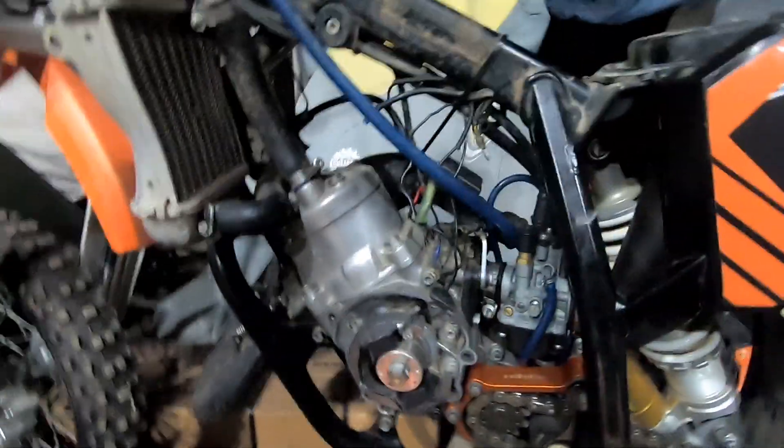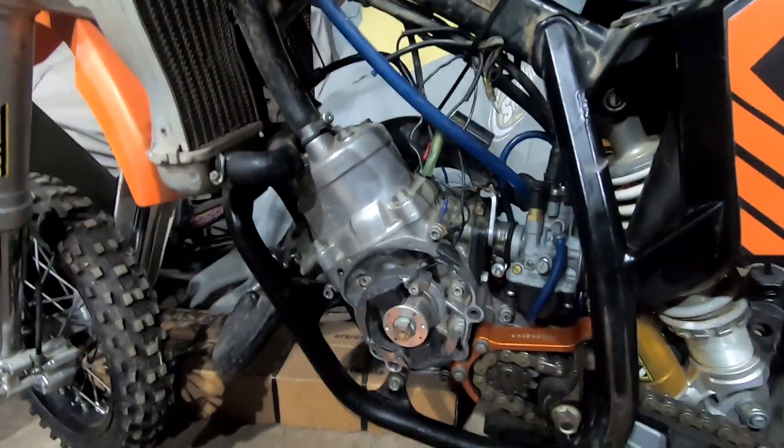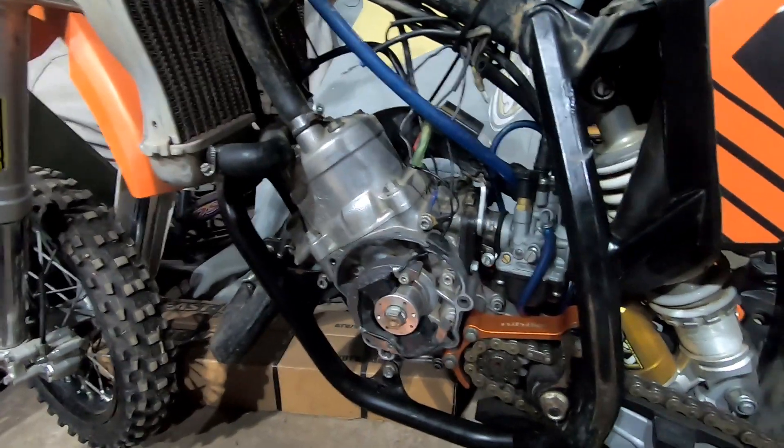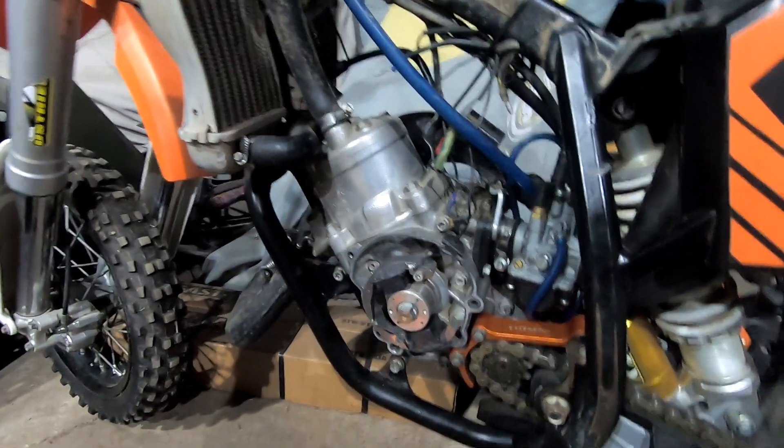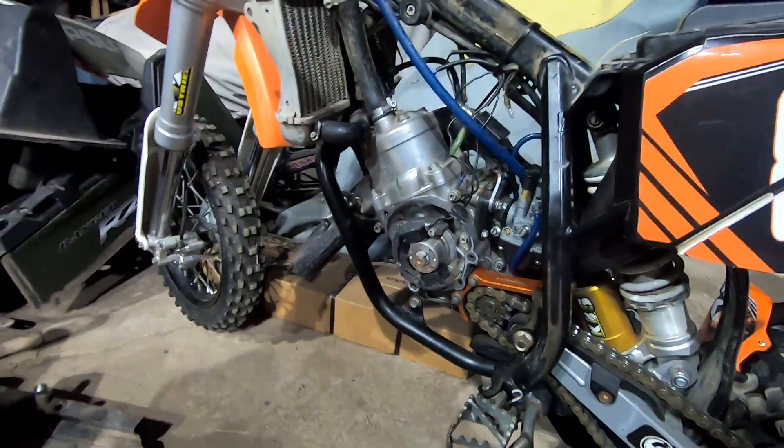It had intermediate spark because I didn't have a flywheel puller to pull off the flywheel. So I ordered up the Tusk flywheel puller — this little guy right here — zipped it right off, and sure enough put on the new flywheel and the thing started up. Pretty juiced about that. These things are known to have stator problems, so what I'm going to do is go ahead and re-goop up the gasket for the cover here and reapply it.